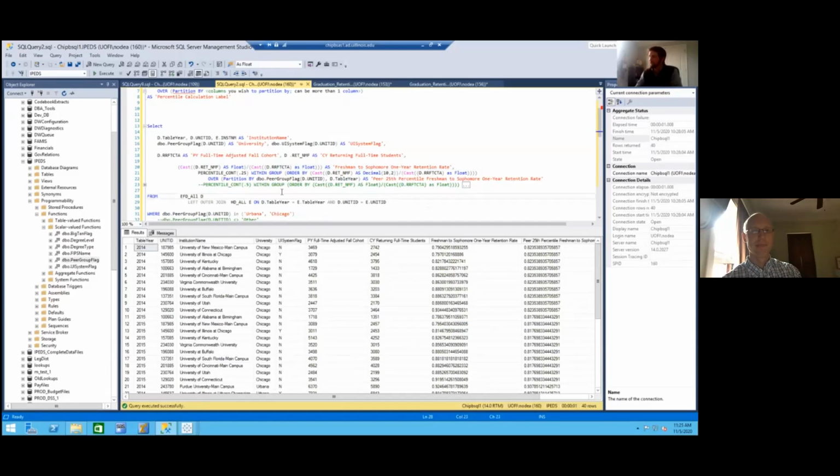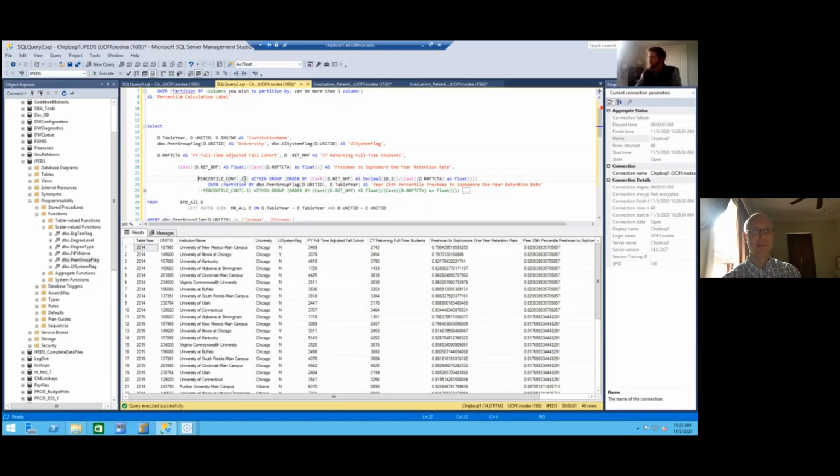So let's see what this will look like inside of our percentile calculation. Let's put a little space here. To calculate the 25th percentile for our 1-year retention rate, we're going to order by, and here's where we're going to insert our calculation right here. And then as we move to the over part, here's where we're going to partition our data by, and here's where our scalar function comes into play. We're going to partition by our scalar function for our peer group flag that's going to distinguish the percentiles for the different peer groups. And we're also going to calculate it along each table here.